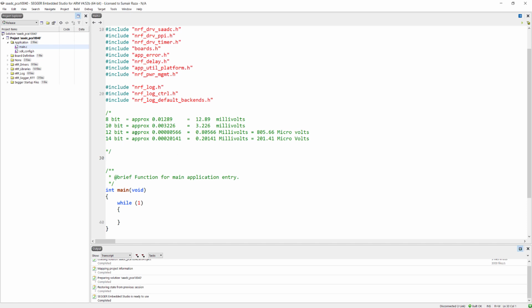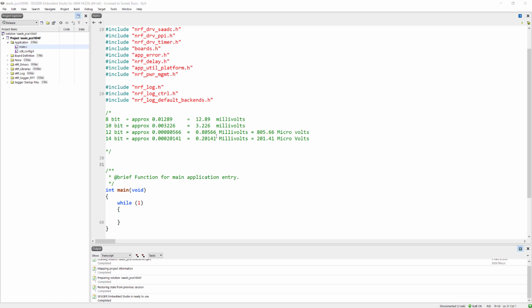For example, if I don't need a very strong resolution, I can easily go with the 8-bit mode, and if I'm using a normal resolution, then 10-bit is okay, and 12-bit and 14-bit is for special things. If you want to measure very small changes in the voltages, approximately this change is one value in 12-bit.